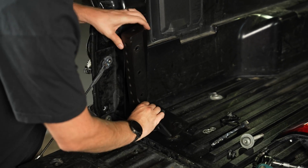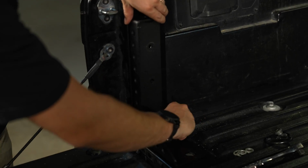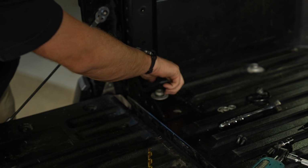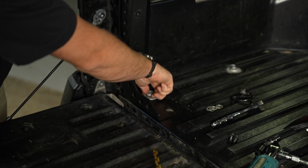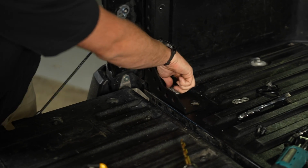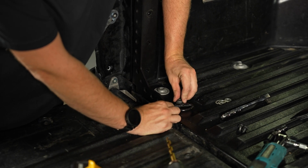Okay, so we're gonna drop the bed stiffener back in and drop the bolts back in. Again, we don't have to get it very tight. We just want them to be in place so when we do put the bolts in, they all line up at the end.